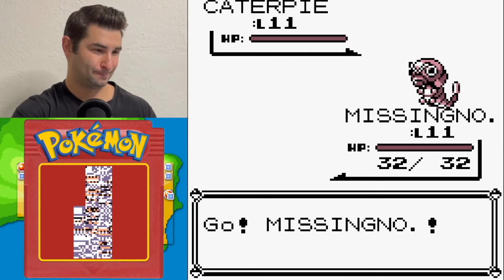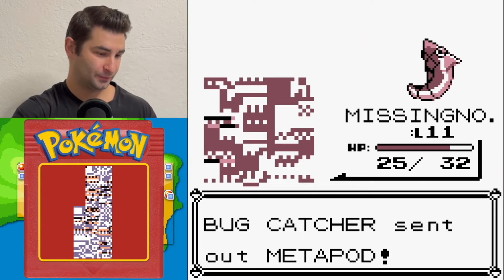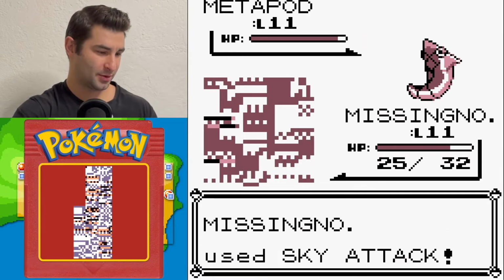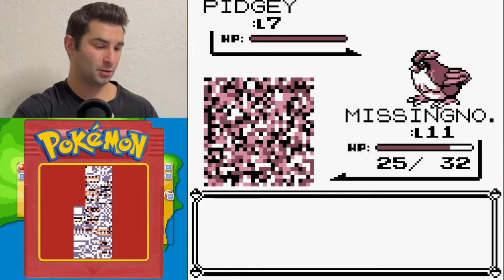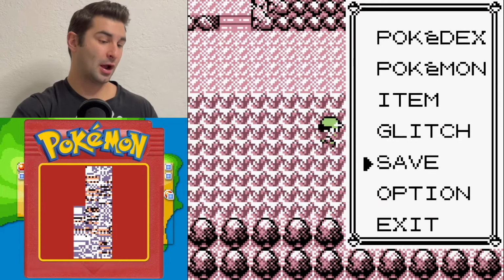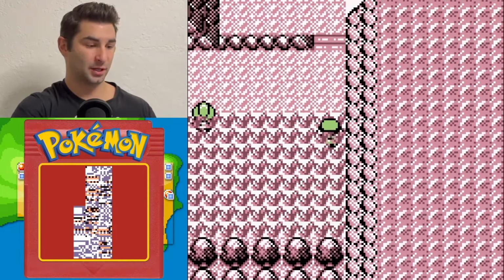All right. Okay. All right, come on, come on. All right, so I think we can get Mega Punch, which is going to be huge. Okay, I'm going to save it here. I'm going to try to catch a Spearow, because what I can do is, what was I going to say?